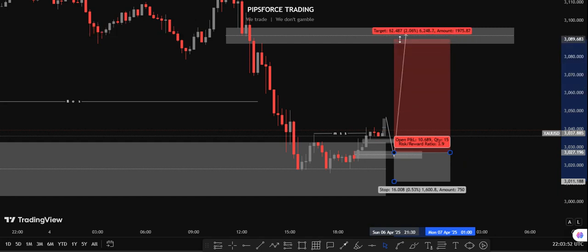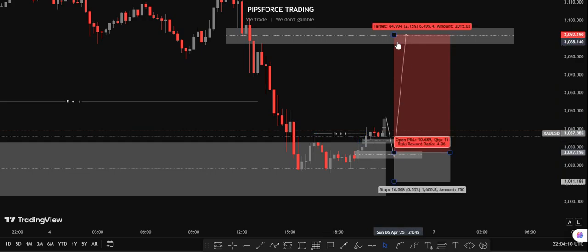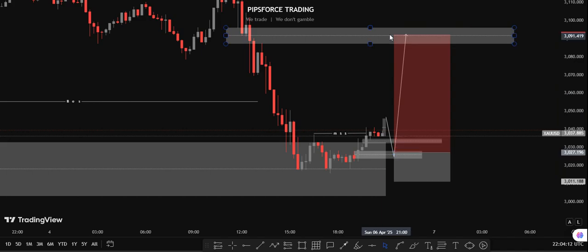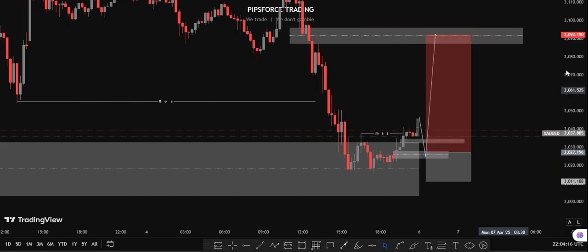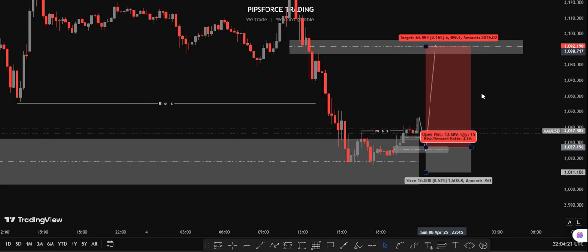So on gold, this is what we are looking forward to see gold do after price opens this week. This particular week, we need to be looking for more of a buy bias. If we have this market structure shift, and then price got to this level, and then we have a continuation after price starts getting to this level, then we should be looking for more of a buy bias on gold. But if price taps into this particular level, right? Price taps into this particular level and gives us a market structure shift back to the downside.